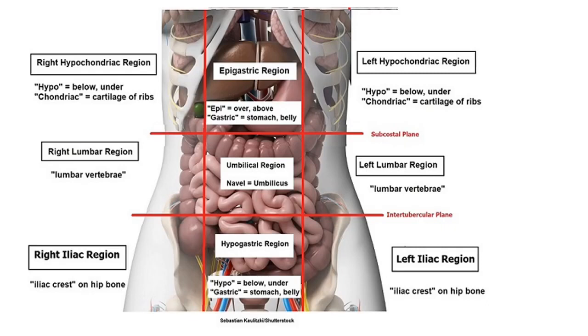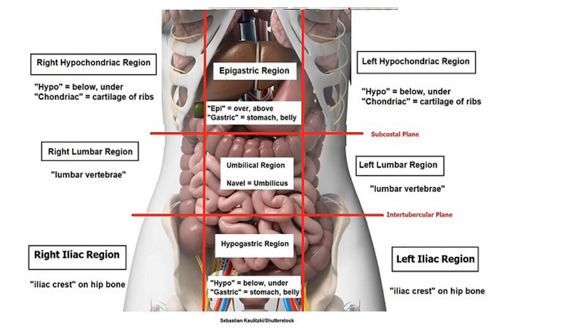So this picture is intended to help you appreciate the regions of the abdomen as you anticipate the associated injuries. As you can see in the epigastrium, we have the liver, the stomach, and retroperitoneally maybe the pancreas and the duodenum. In the right hypochondrium, we have the liver. To the left side, we have predominantly the stomach and the spleen.